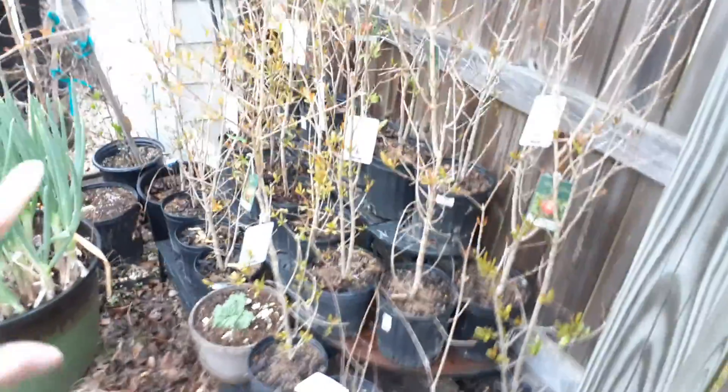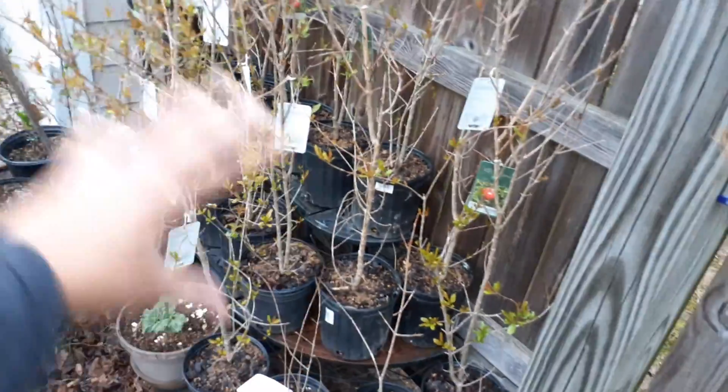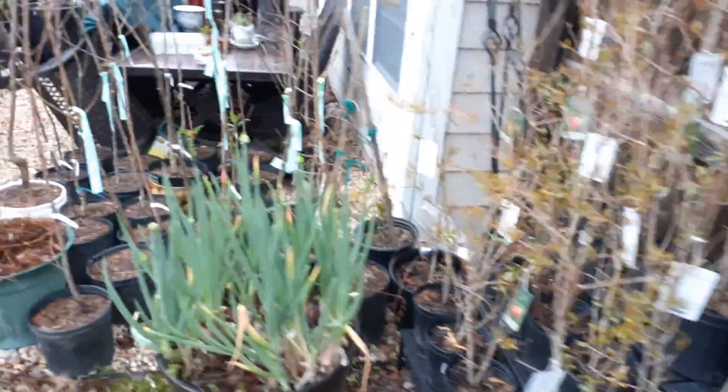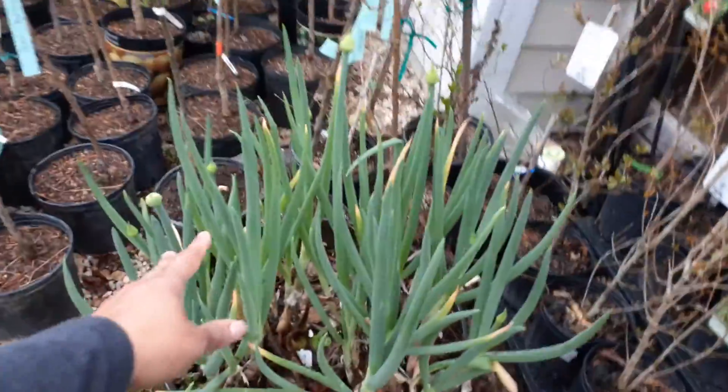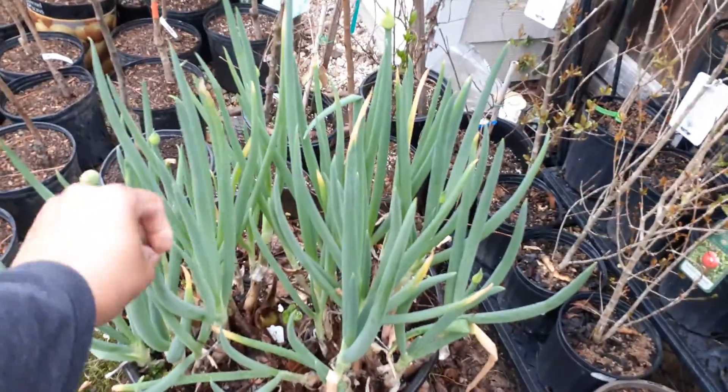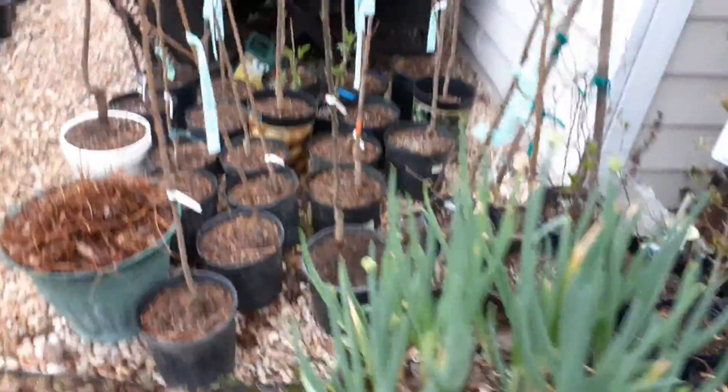This here is our pomegranate - part of it's going to go around the pond. There's some lemons - I got them from the grocery store and just put the tips in the pots last summer and they're awesome. Look at that, it's crazy - that's beautiful. The Lord designed everything with its own DNA to do what it needs to do.